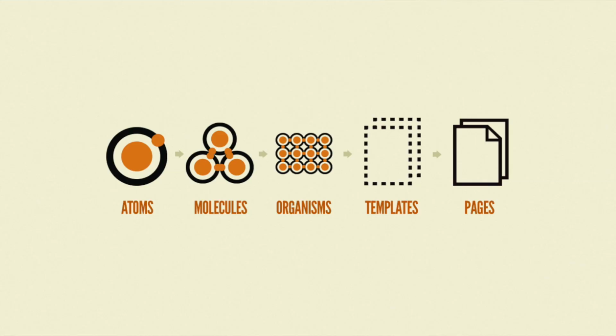But because we're dealing with a similar thing, maybe we could use that same process that happens in the natural world and apply that to how we construct our user interfaces. So that's what atomic design is. Atomic design is a collection of 5 stages that all happen concurrently. I'll just point this out, it's not a linear process. This coexists at the same time. So atomic design is atoms, molecules, organisms, templates, and pages all working together to not just create our final user interfaces, but also create the system, the patterns that will make up that final interface.